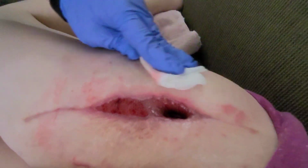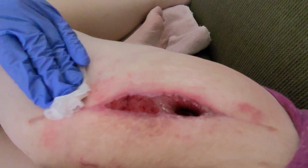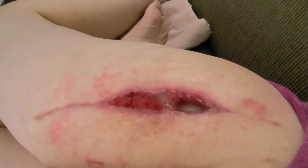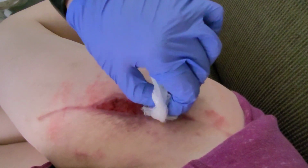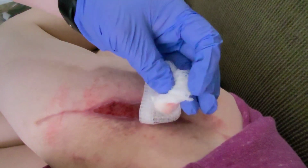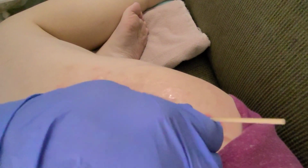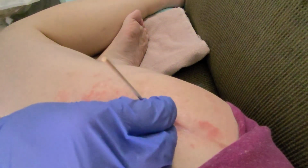After taking the old dressing off, of course, she starts out by cleaning the entire area really well, all the way around the wound. And of course, she's got to get in there and clean the wound itself. But it does not hurt nearly as bad as it might seem. We have to do this to prevent infection. She also has to use these long Q-tip looking things to get really down in there and make sure everything is cleaned out. We don't want any part of that foam left in the wound, because that can also cause infection.